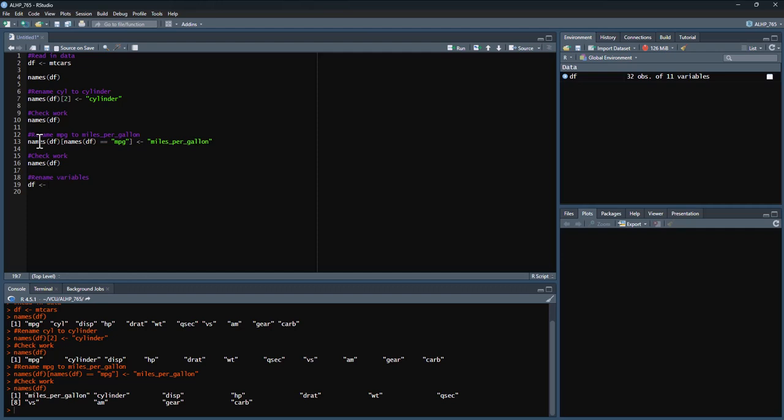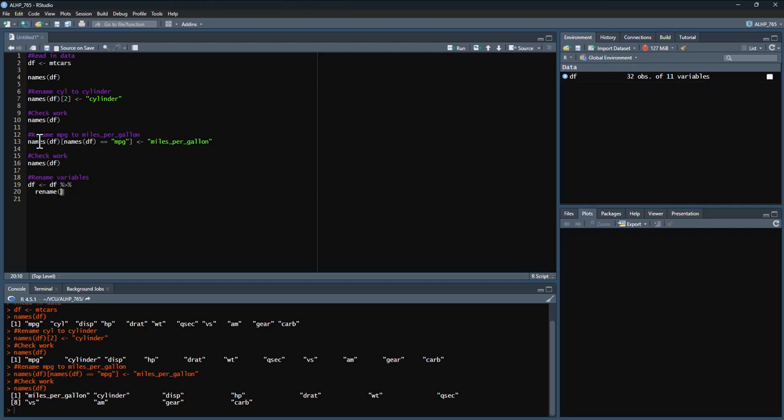So basically overriding it. And so what I first need to do is say, please look at this data frame. This is where I want you to look for the data. I'm using this pipe again to say, send that data frame to the next line. And then I'm going to use the rename function. What we're going to do is put in the new name first and then the old name.